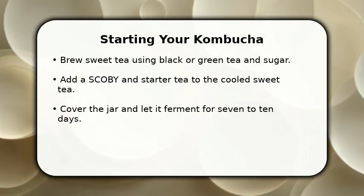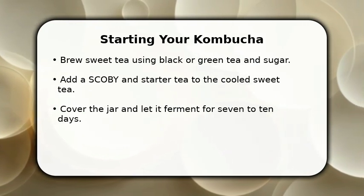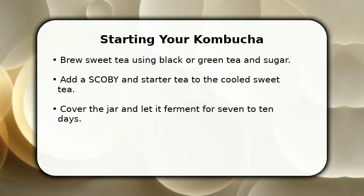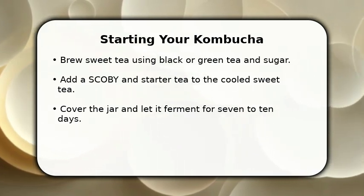In this video, I will explain how to make mango kombucha. First, brew your sweet tea. Combine about 8 cups of filtered water with 1 cup of sugar and 8 tea bags.